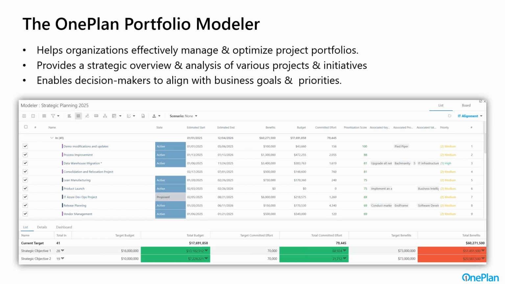The modeler allows you to do a lot of top-down strategic portfolio planning. You can create multiple models, different scenarios, and then you can map them out in different ways to meet your goals, even if it's just budget related, resource related, or maybe it's both. You can do a lot of different things based on the type of planning that you want to do, and I'll be going over that and showing that to you throughout this session today.